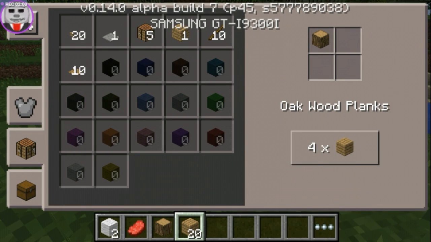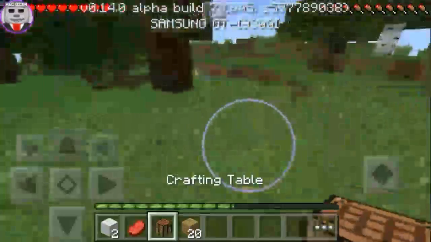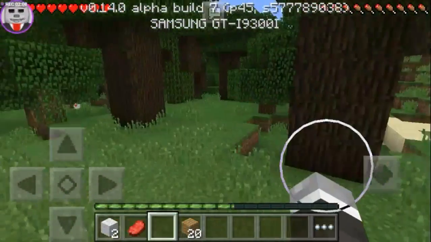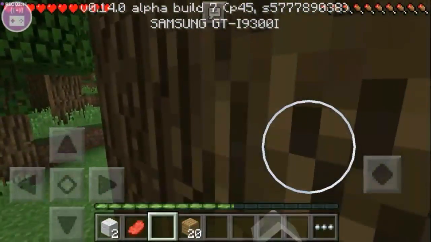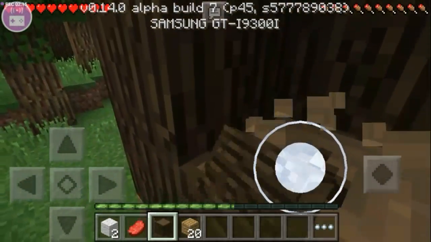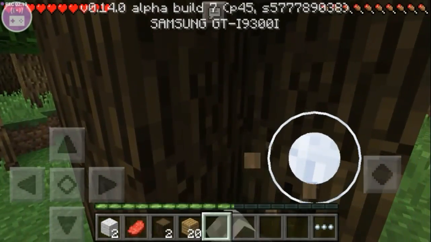Now I'm gonna make those planks, and I'm gonna get us a crafting table, of course, placing that crafting table on the ground. Now we're gonna need a little bit more wood just to make some tools out of wood, just to let me get some stone and survive for the first moment in the Let's Play world.